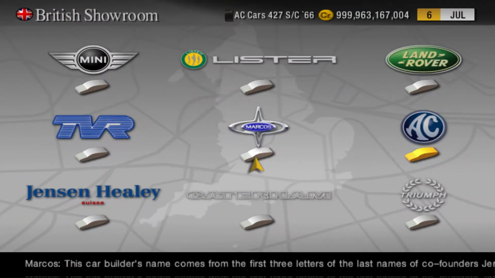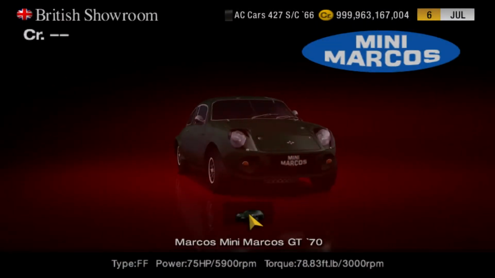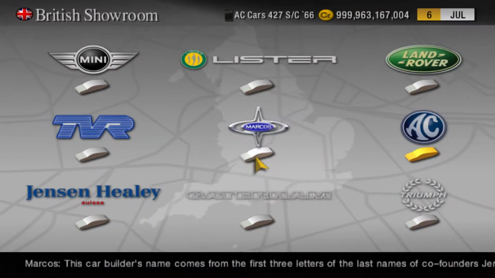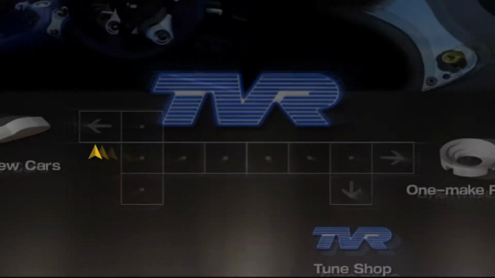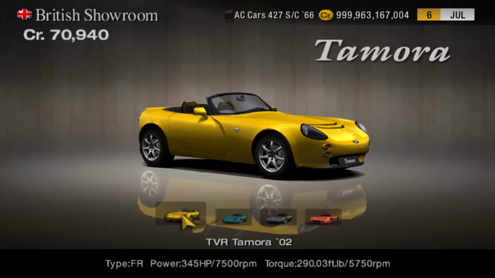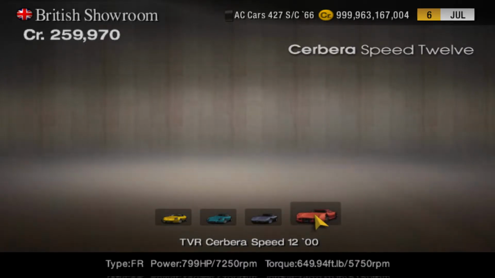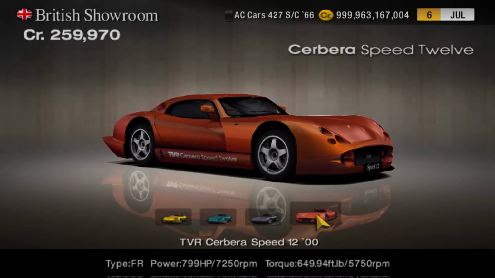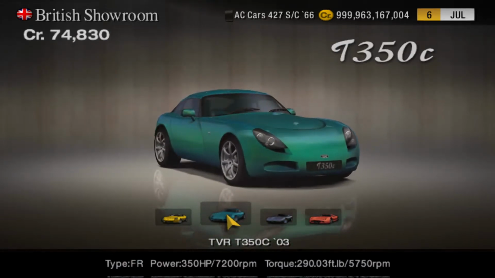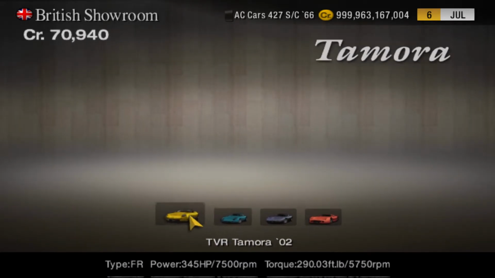Because these things are insane. Marcos. He's like Marcos Mantis or something, right? Mini Man? What am I thinking? Marcos Mantis? Why is that a thing? Is that a thing? Don't know. TVR. TVR Tamora, TVR T350C, TVR Tuscan Speed 6, TVR Speed 12. Yeah, these cars are also crazy cars. I never knew this one existed though. I've heard of all of these except for this one.